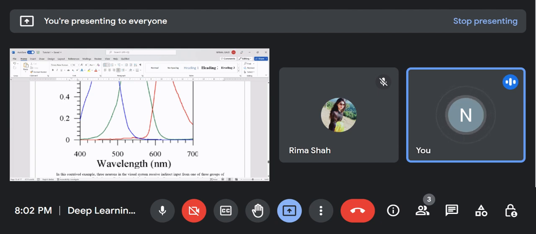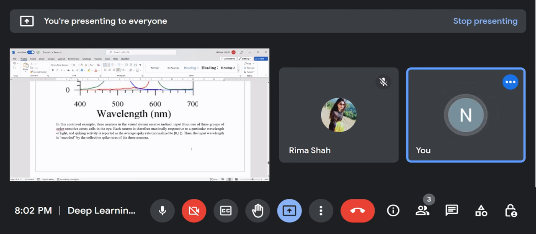Whatever light is reflected from the screen will be according to the wavelength only. That is how you can differentiate a color, according to the wavelength only. This is blue, this is green, this is red, according to the wavelength, and it is received by your eyes. This is the work of the sensory organs, and a neuron performs the computation and interpretation, and we have learned this is blue, this is green, this is red.